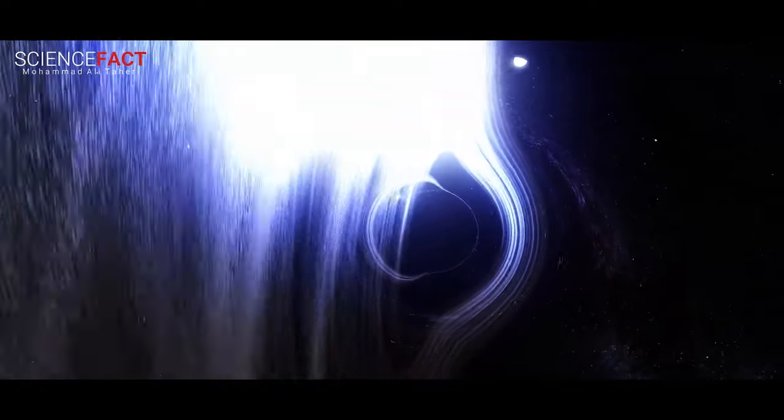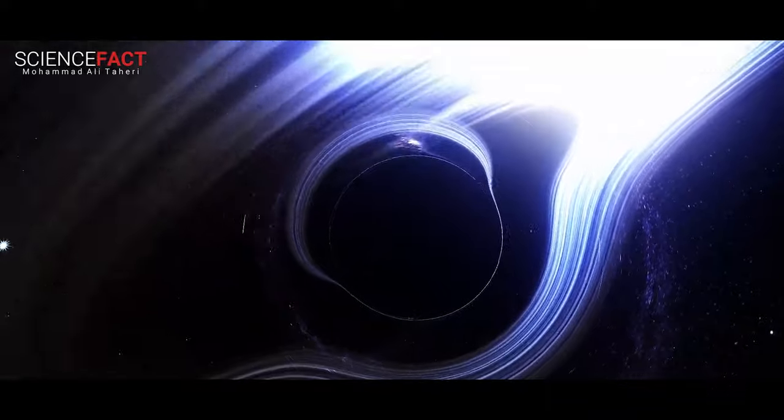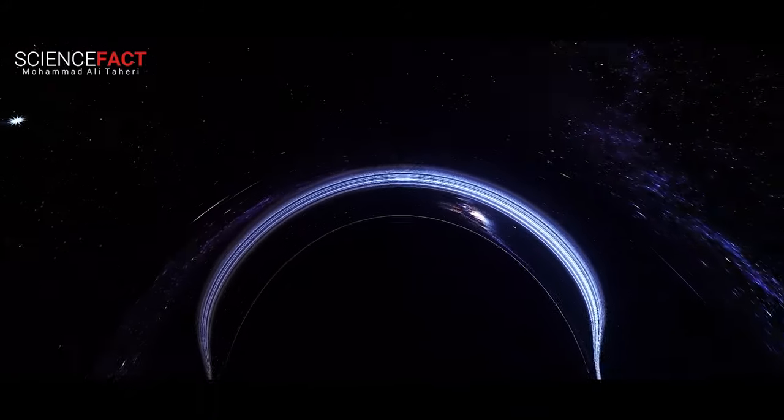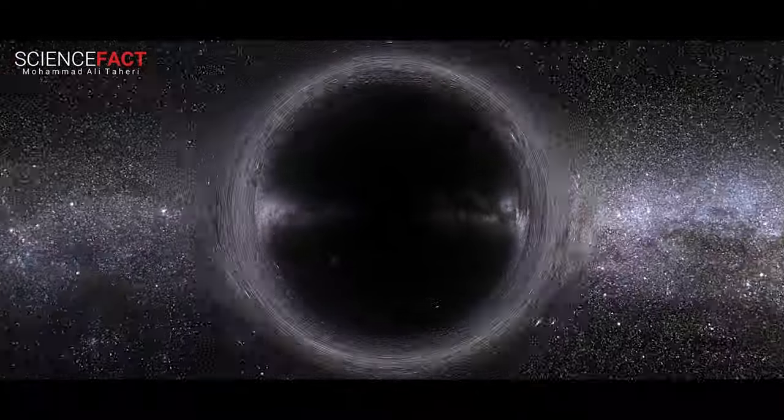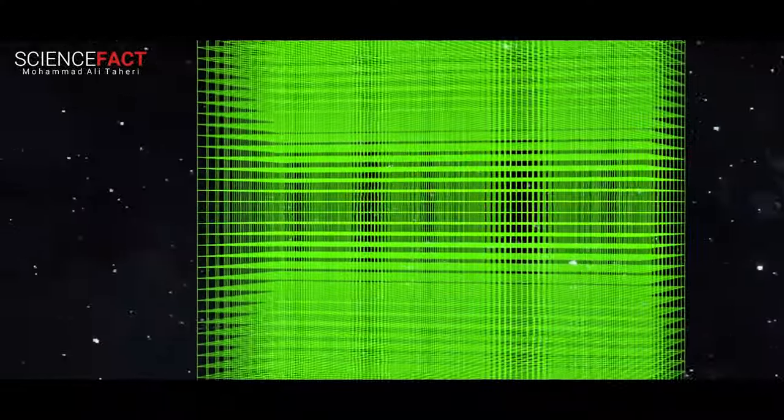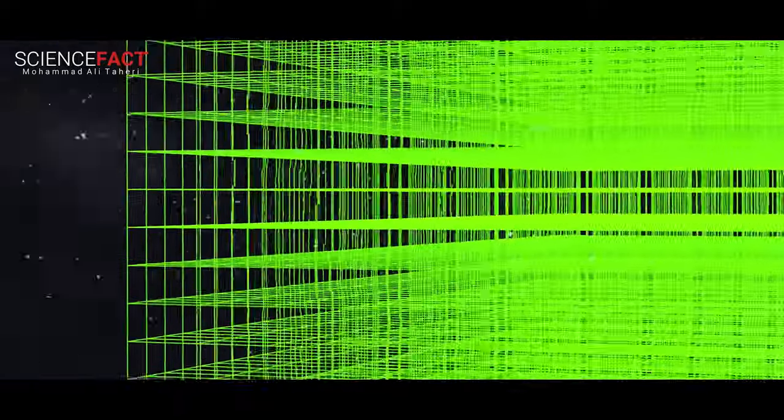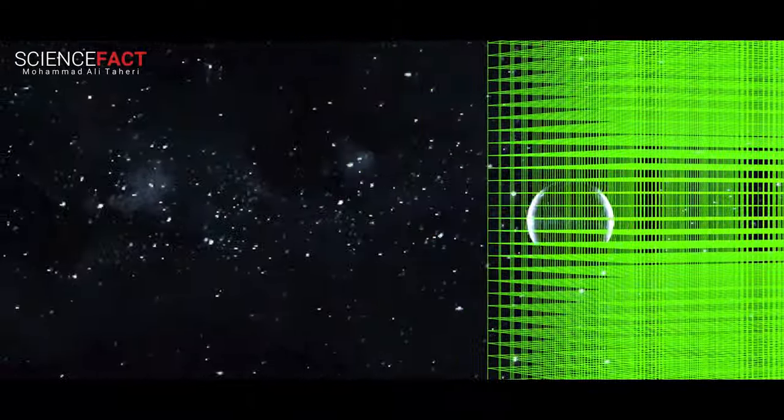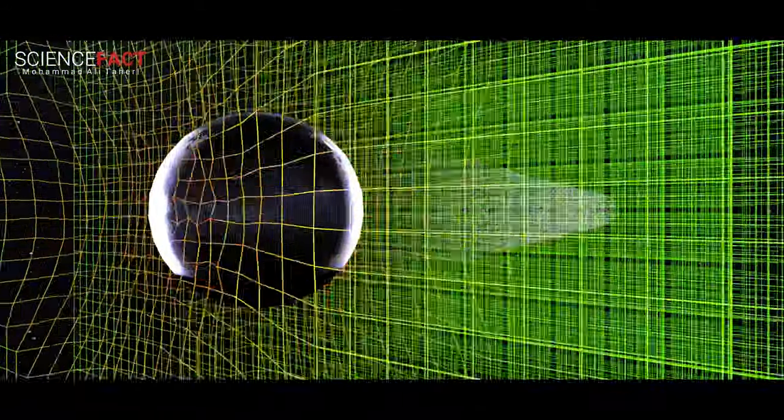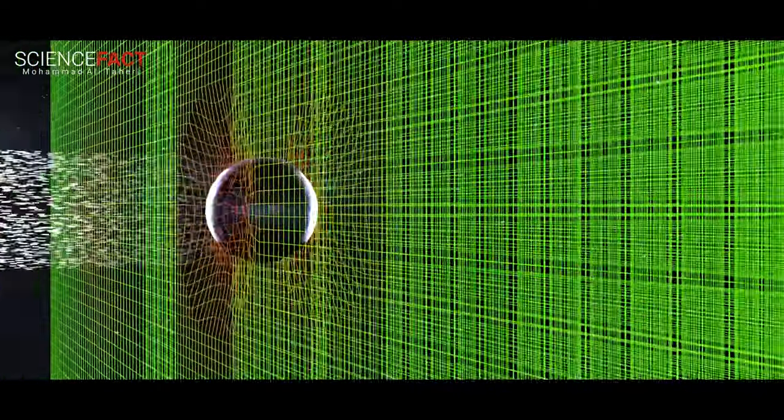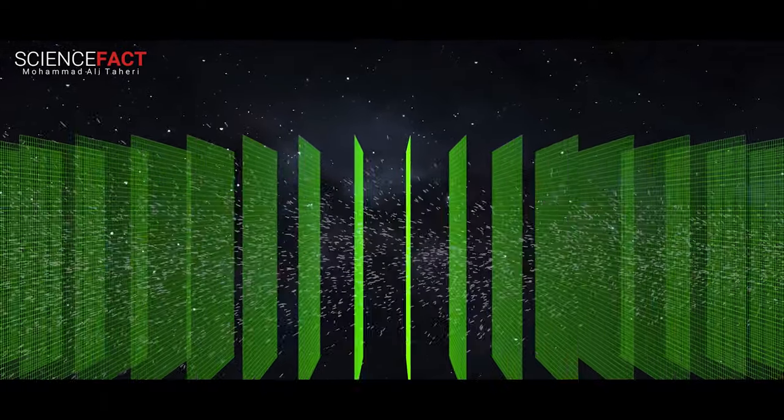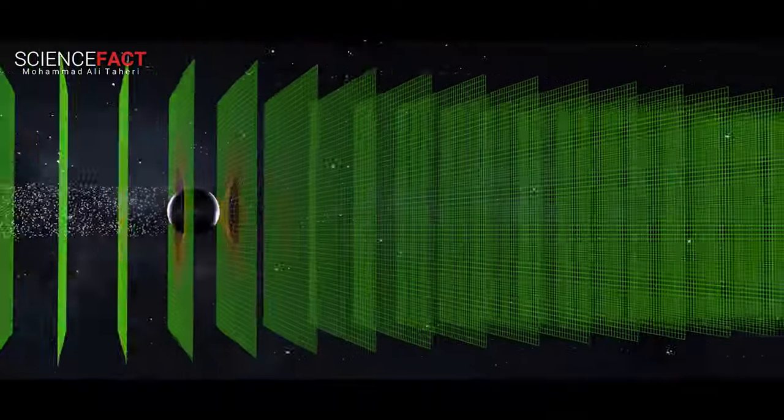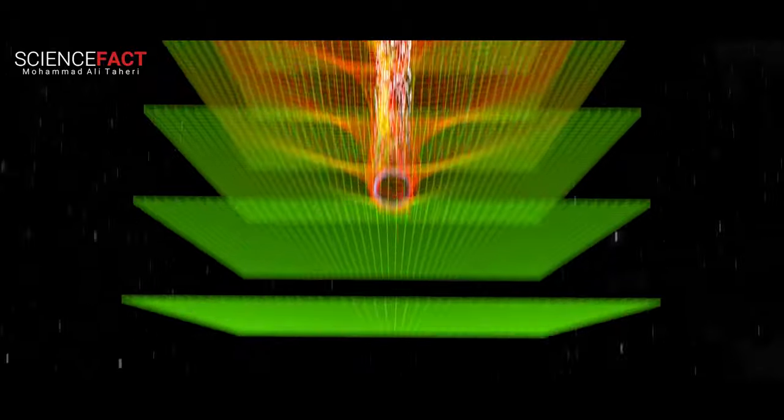Intracosmic black holes spin around their axis at high speeds, and also move in alignment with the spreading space. In fact, the rebound speed is intrinsically increasing, which is why these black holes experience a constant increase in their velocity. According to ScienceFact, the mesh presented here is only a feature of space. Any mass, including an intracosmic black hole, that moves through space is met with space resistance. The faster it moves, the higher the resistance. The point here is that the velocity of the black hole increases even more as the rebounding accelerates. This results in increasing resistance of the space mesh, speeding up the disintegration of the black hole.